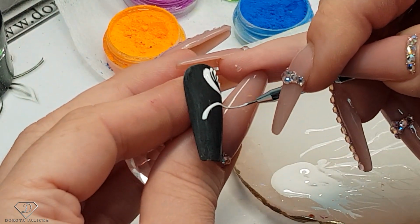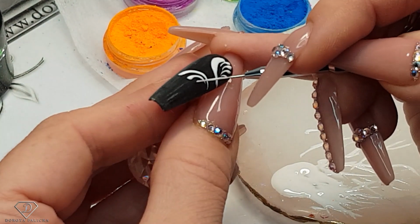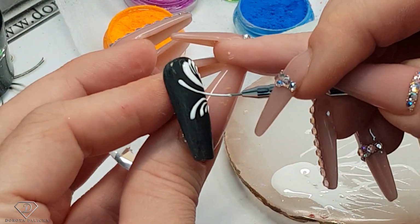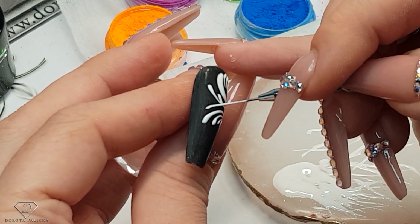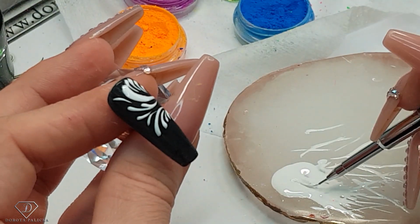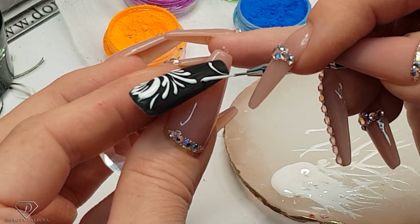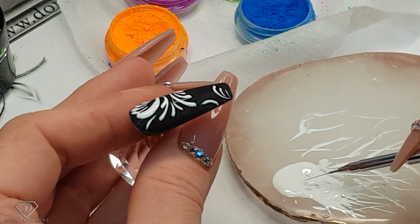Same on the other side. So what I'm doing is I'm just painting like a wee half moon shapes or letter C. And that always gives an amazing look. And the next one is just going to go opposite side. Clean the brush.